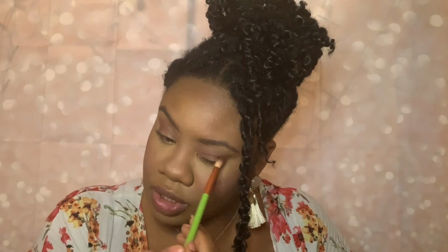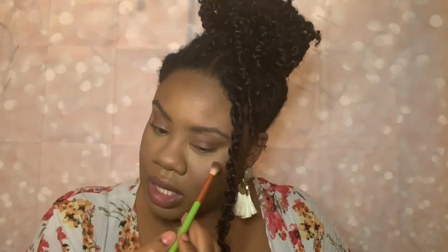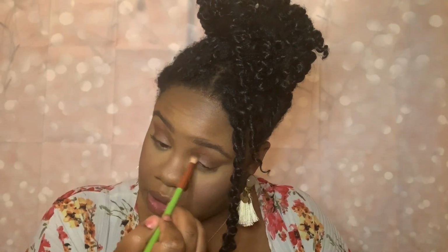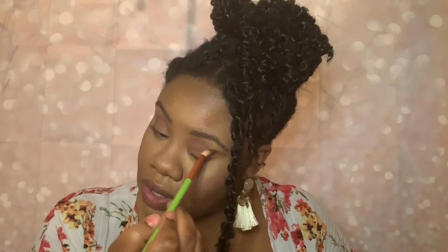I'm gonna get some of those fly liners, just a couple, because I don't do liner like that, but just when I'm feeling froggy. I want that green because there's this look I want to do with orange and a green liner, like a mint green liner. I'm excited. It's in my head, but I haven't done it yet. And yeah, so I want that.